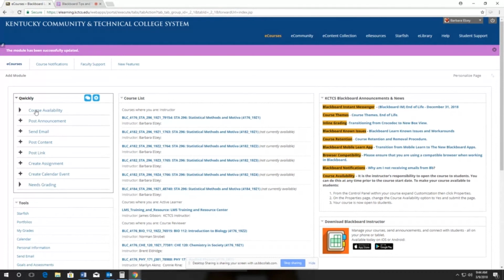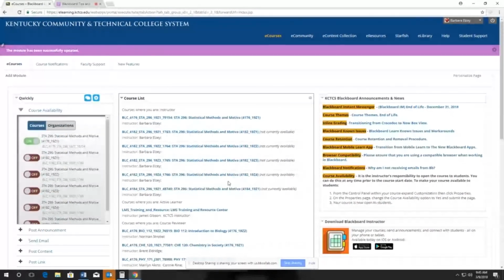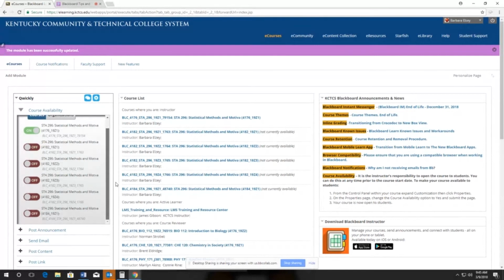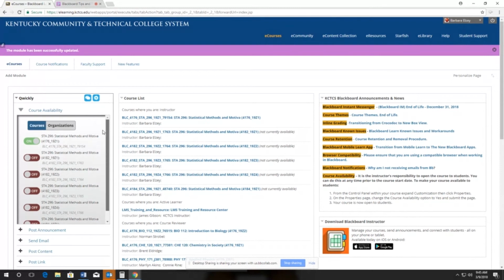That's not necessary. If you click over here on the left side under this quick function where it says course availability, notice it shows all of my courses, and all I have to do is move this to on in order to make it available. And I can make all of my courses available at one time. Now, of course, these are my summer and fall courses for this year.